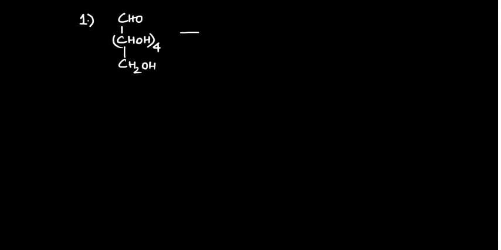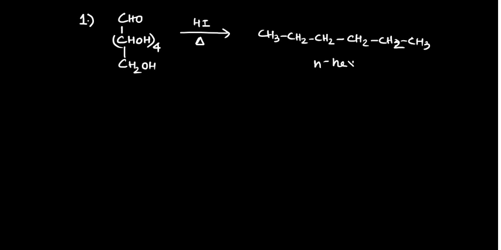Now if we take glucose and heat it with HI, what's the result? The result is nothing but like this. So this product is nothing but n-hexane. So this proves that the glucose molecule has 6 carbon atoms in its chain. That is, it's a 6 carbon member, right? This is the first one. Now what was the second point about the structure? The second point is that it contains a free aldehyde group.